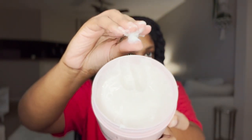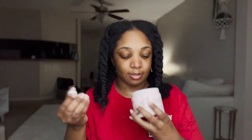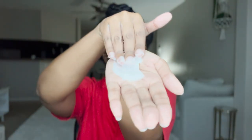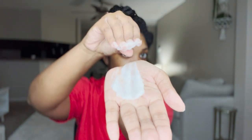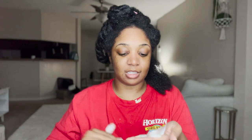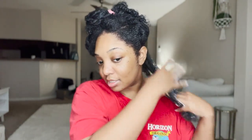As you can see, it is thick, it's creamy, nice consistency. This is the cream here. Like I said, it is thick, nice consistency. It does not have as much of a smell as the leave-in though. So I'm just gonna put this all over my hair. Oh, this is nice. I'm gonna have to try a twist out or a braid out with these products. This is nice.